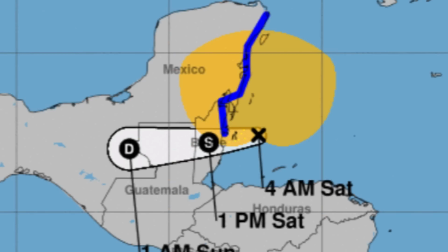However, that doesn't make Nadine any less dangerous, because the concern is going to be the water. There's likely to be a little bit of surge as well, because the winds of the system would be pushing the water on shore. So especially for the Keys, just offshore Belize, and even for Belize itself, for coastal areas, there could be a little bit of coastal inundation, but the heavy rainfall is going to be the main concern, guys. So please stay safe as best as you can. Listen to any evacuation orders from your local officials, and do not take any unnecessary risks.